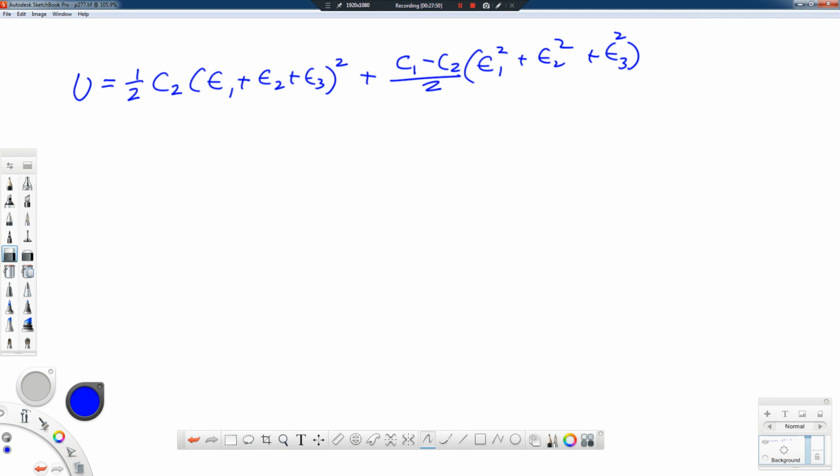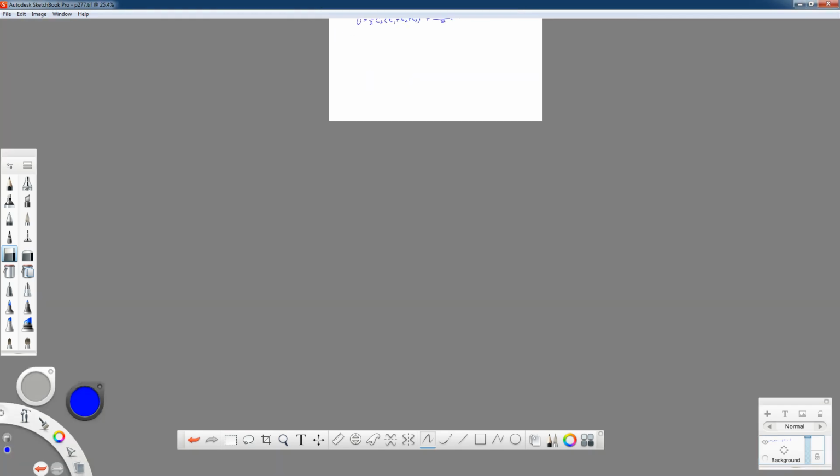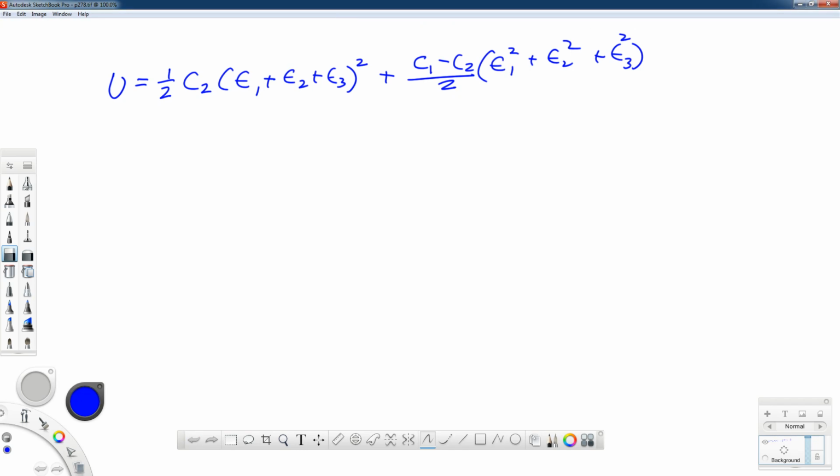Now, instead of using C1 and C2, we're going to use different coefficients. The classic way to write this is with 1/2 lambda. Now, we've used lambda for eigenvalues of the strain tensor, but now this is going to be something different. This is going to be an elastic constant called a Lamé coefficient. And the second one, we're going to lump those two together as something called G, another of the Lamé constants.